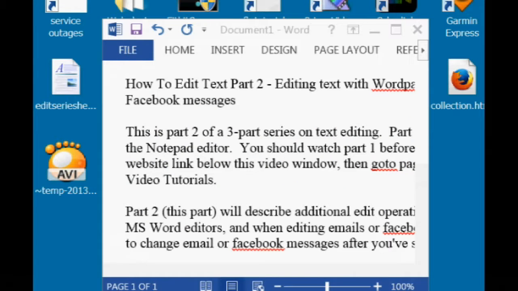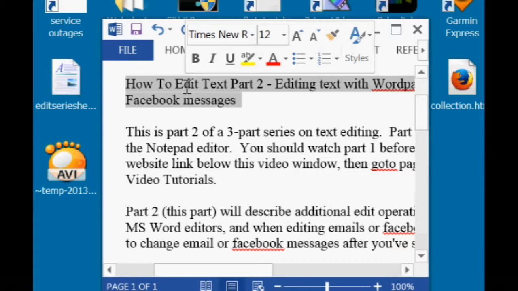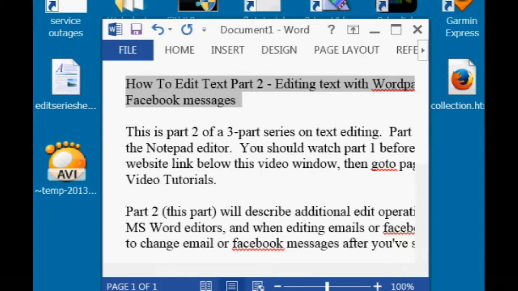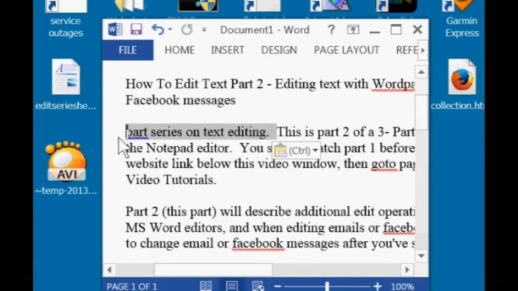Here's the same tutorial script open in the Microsoft Word editor. Please excuse that the lines are cut off. You can use all the edit operations for the Notepad editor and 3 additional features. To select a paragraph, triple click in it. To move text, select the text and then drag it with the left mouse button. Press and hold the button, drag the text, release the button.